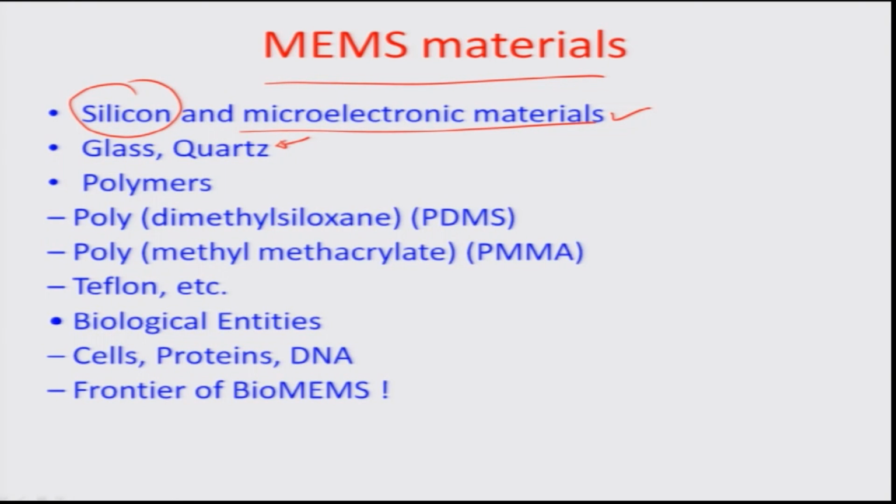There is glass and quartz. Wherever there is a need for optical transparency because of some signal monitoring issue, particularly in a sensor design, these are employed. There are polymers. Again, a very huge area is coming up about polymer manufacture. In fact, some of the processes associated with polymers have now attained the status of being on the roadmap for the international semiconductor technology, and it is used for imprinting very small feature sizes. So, polymers like, let us say, polydimethyl siloxane or polymethyl methacrylate or Teflon, which is a very hydrophobic material, are very often employed for making these small structures.